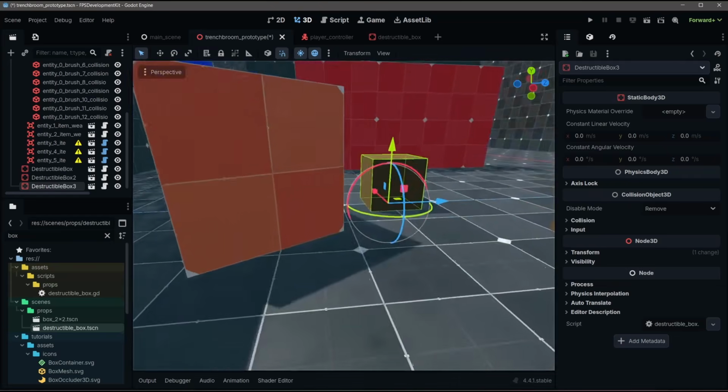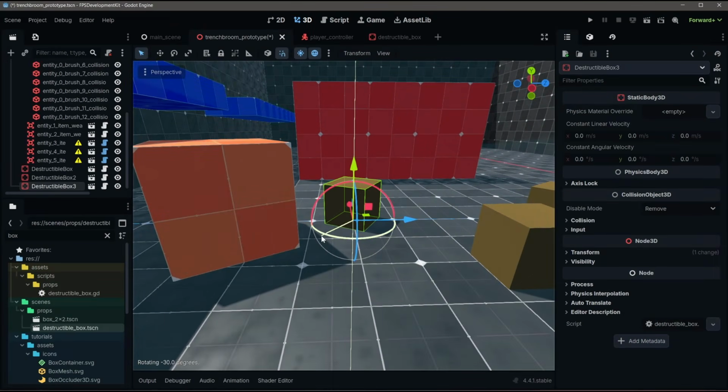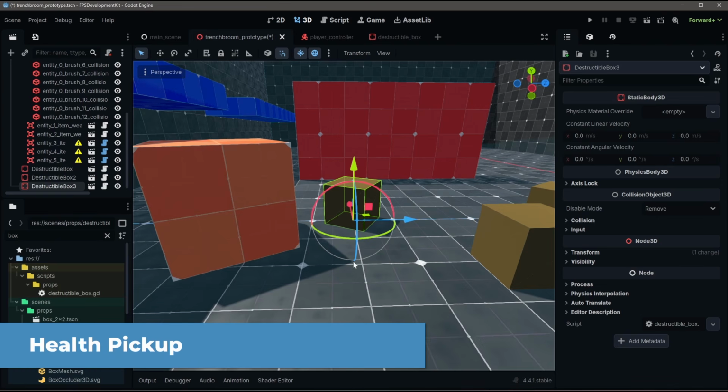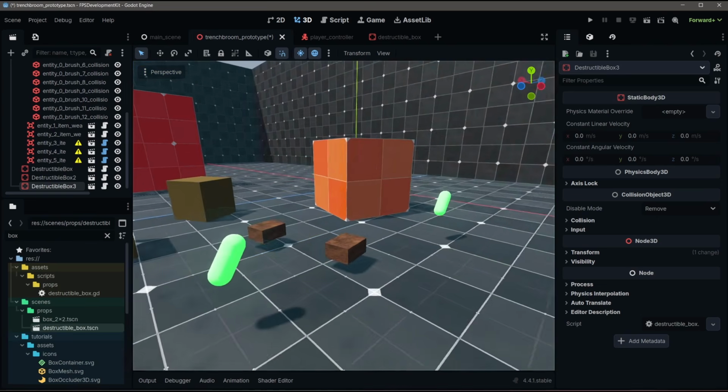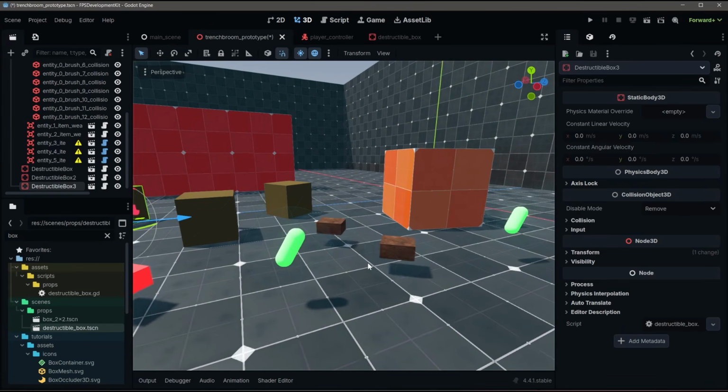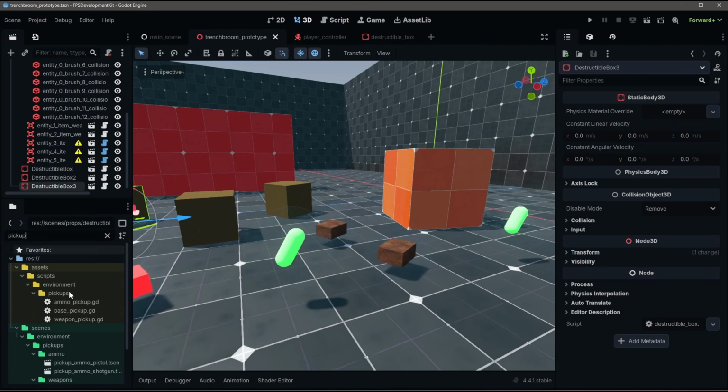So that's the basis of our health and damage system. We'll take a look at adding health pickups in a short episode after this one. You should have enough, though, based on the pickup episode that we did and this episode to be able to run that. Basically, I can even run through that real quick without actually doing it.